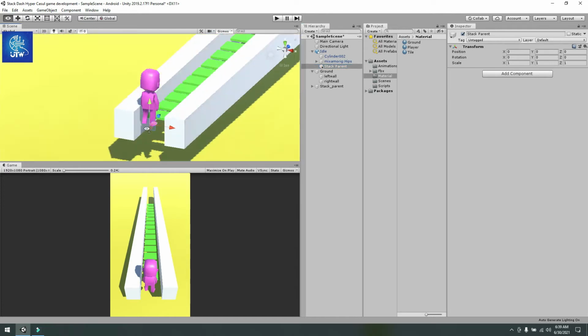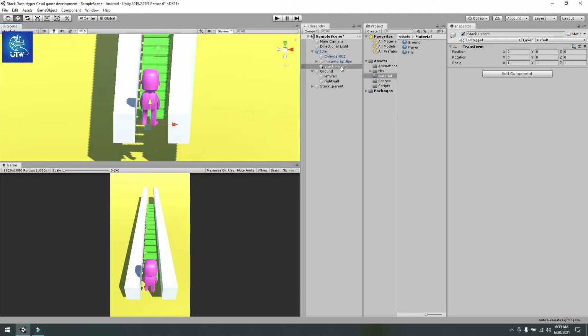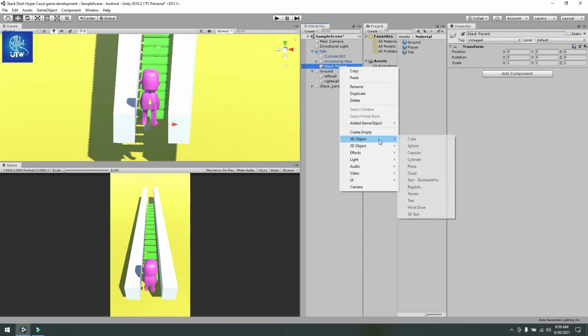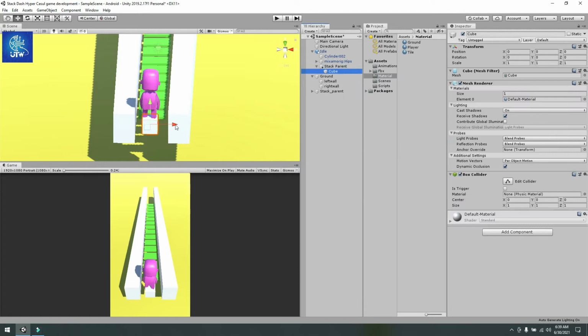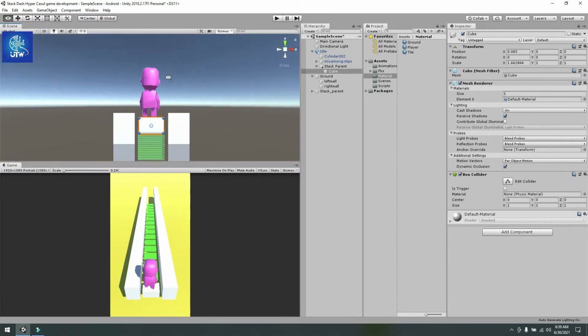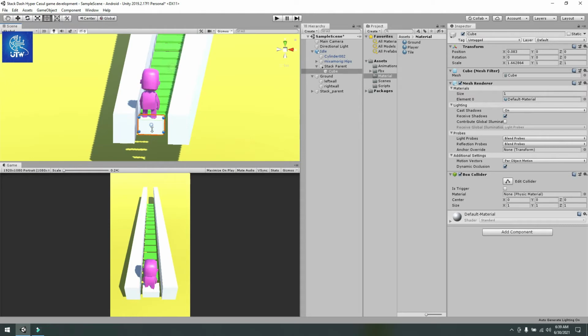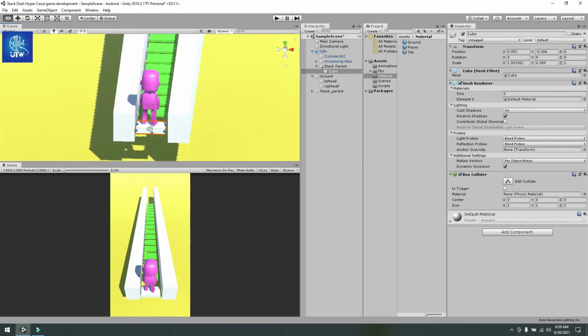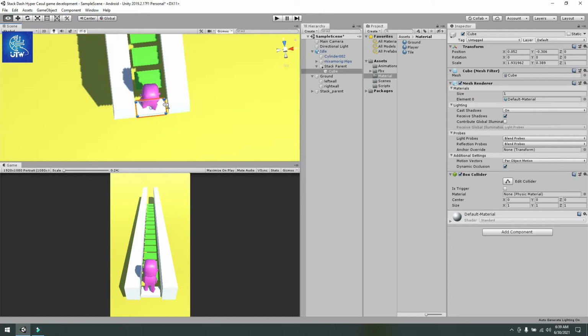Now let's create a cube object for our player's bottom and change its width and height. This way. Now it looks perfect, I think.